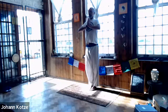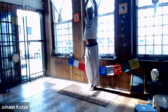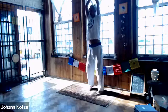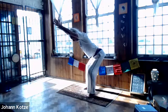Take the hands high up above. Point the fingers more, stretch up more. Feet wide as your mat. Bend the body forward halfway to the table. Bend the knees, if you can think, halfway to 90 degrees.